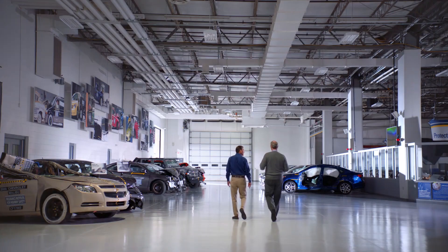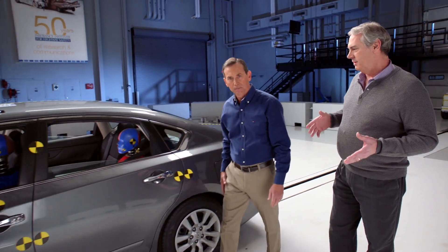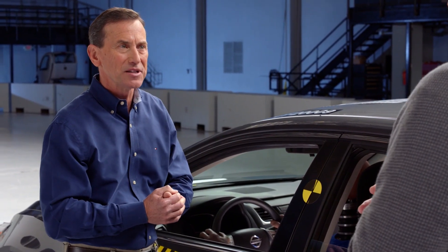It turns out that in some vehicles, passengers buckled up in the rear seat are more likely to be injured than those belted in the front seat. This was a surprise — I'd always heard the back seat is always going to be a safer place to be, but that's not the case now. The important thing here is not that the rear seat has become less safe — it's just that our focus has been on the front seat for so long.